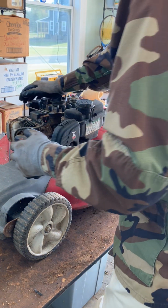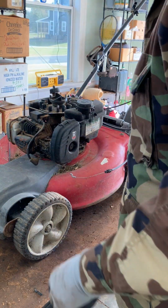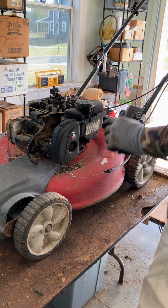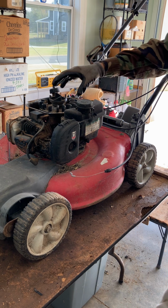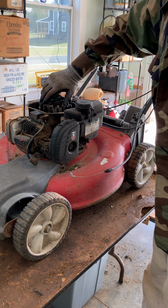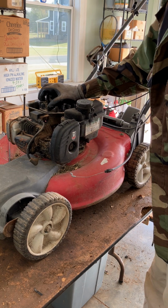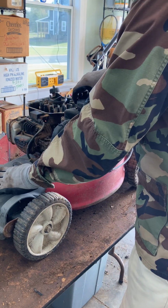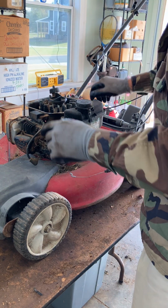Let's see if this thing's got any compression. Take the spark plug off. Get something to hold that brake down. I'm going to turn the flywheel, see if it's got compression or not. All right, let's take a look now. Yeah, I think, oh yeah, it's got good compression. There it is right there. Very nice, very nice. Let's see if it's got gas in it. Nope, not really. Let's check the oil.